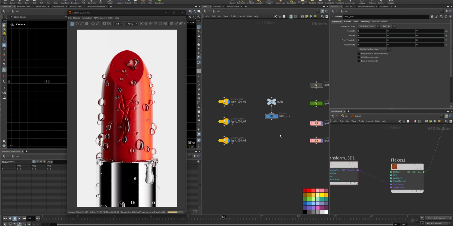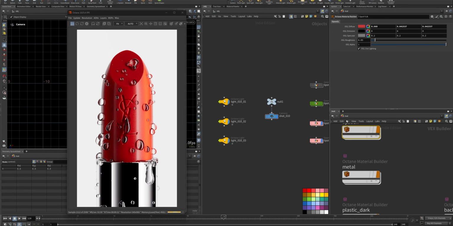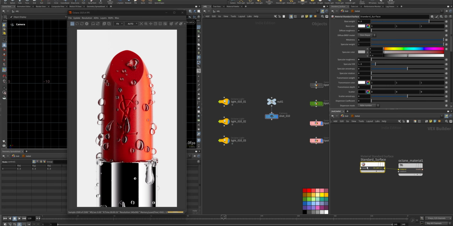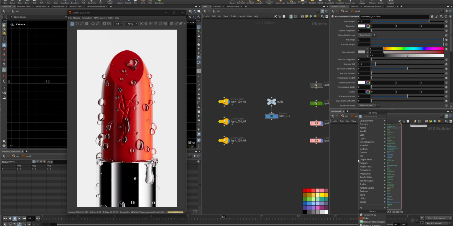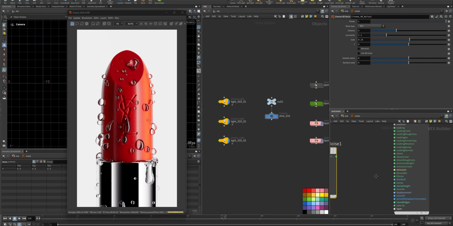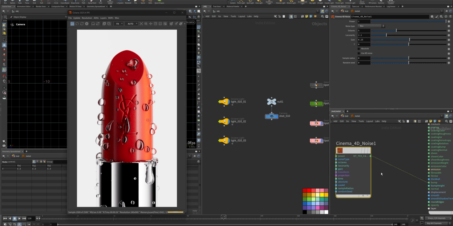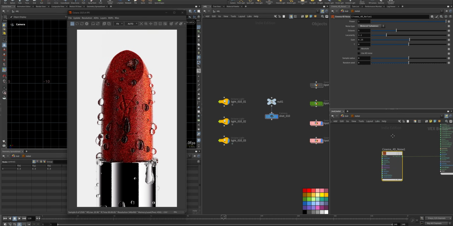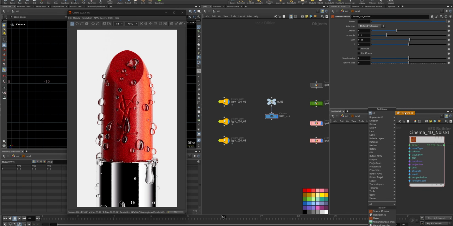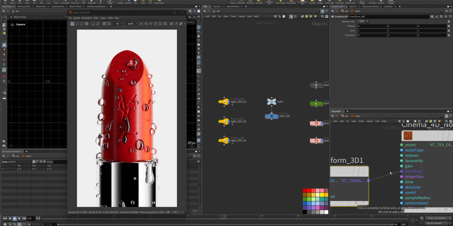Now we can add some variation to the metal shader. So the metal shader should have some bump map. Cinema 4D noise. Plug it into the bump. Switch the type to blister turbulence, 3D transform, because we're in Octane.